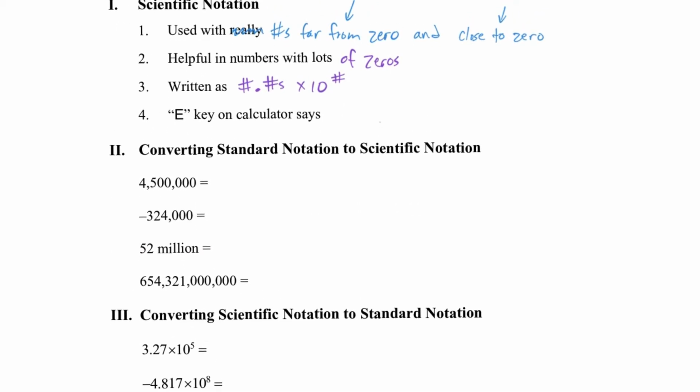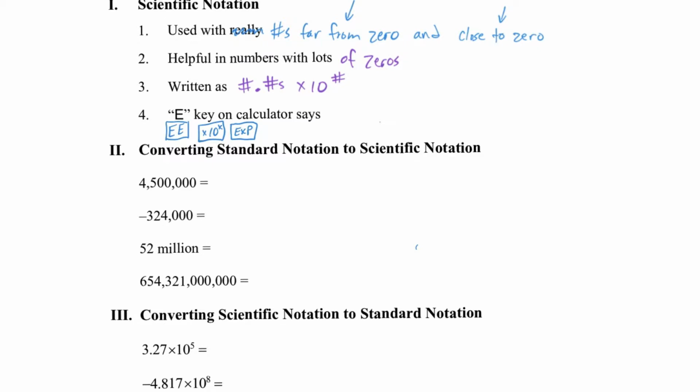And the E key on your calculator, the screen will say E. The key on most of them looks like EE. That's a lot of the Texas Instruments ones. But I'm seeing some calculators that say times 10 to the X, and some older ones, especially older Casios, that say EXP. So you'll have a button that says something like that. We'll come back to the calculators in a minute, so get your focus back up here.